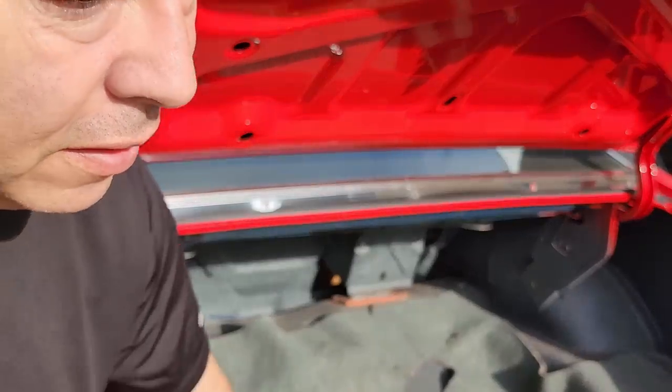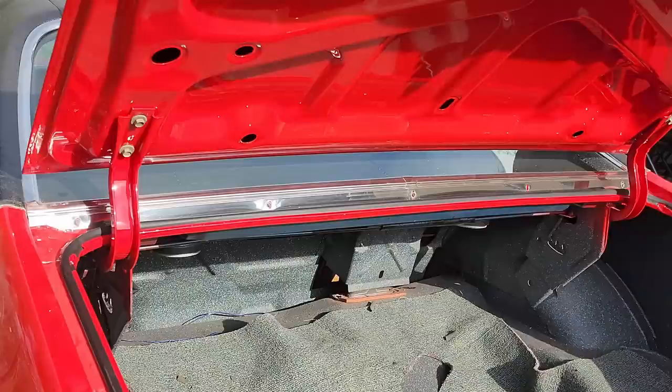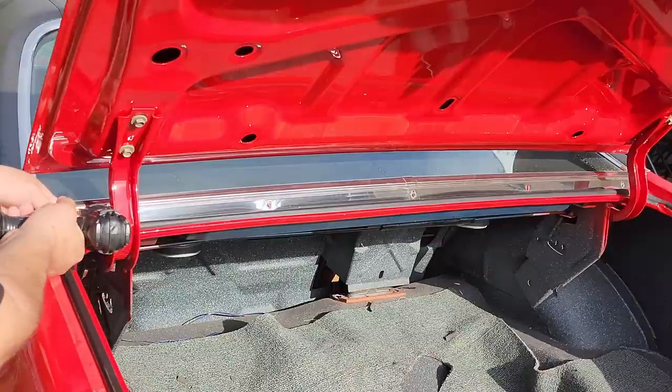So here we go. Believe it or not, a lot of cars from the 60s and 70s are almost identical in the way they come apart. There really was a standard back then. They weren't that different from each other.